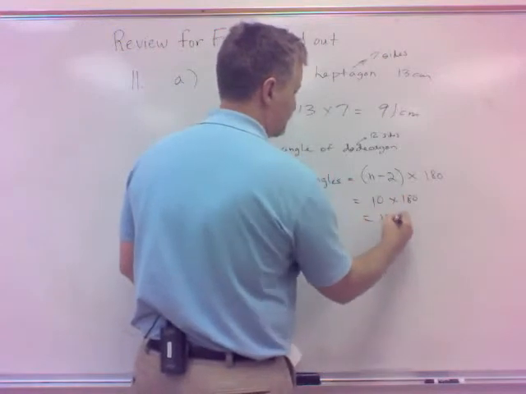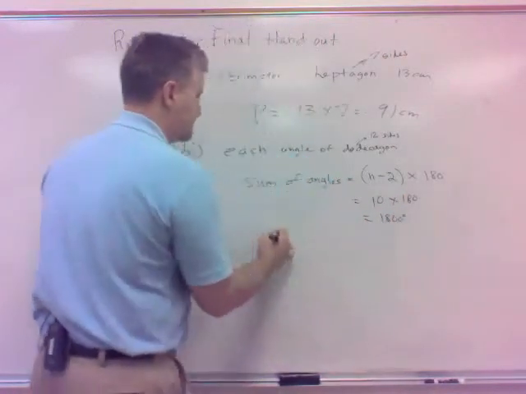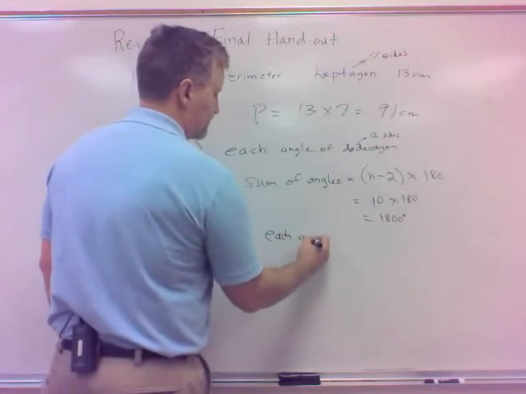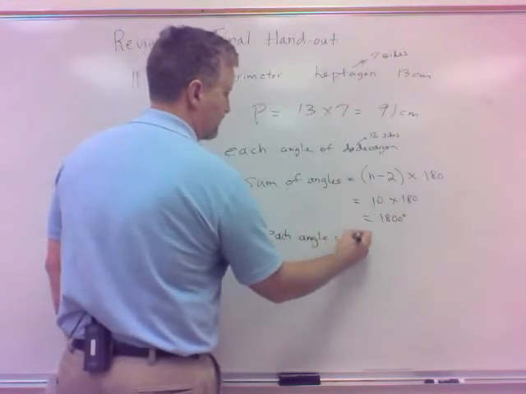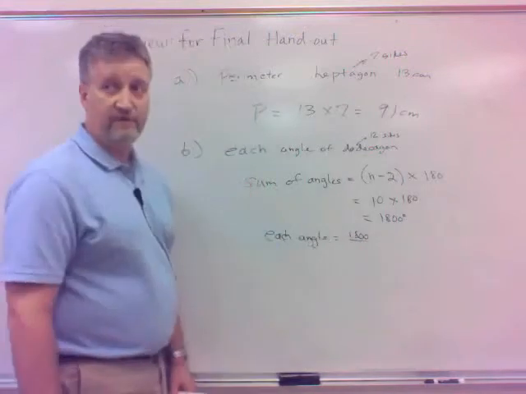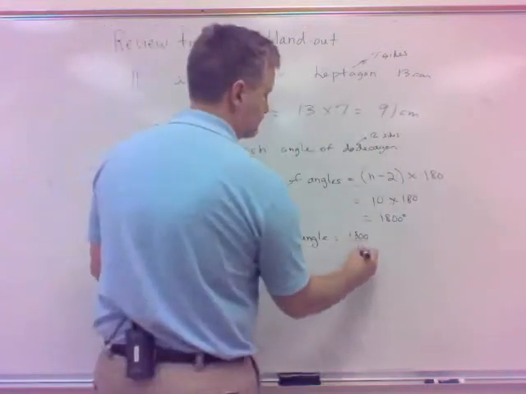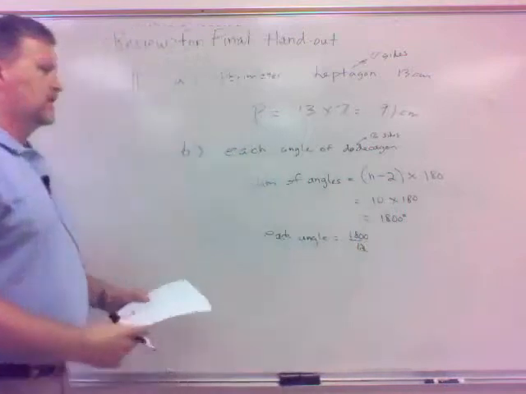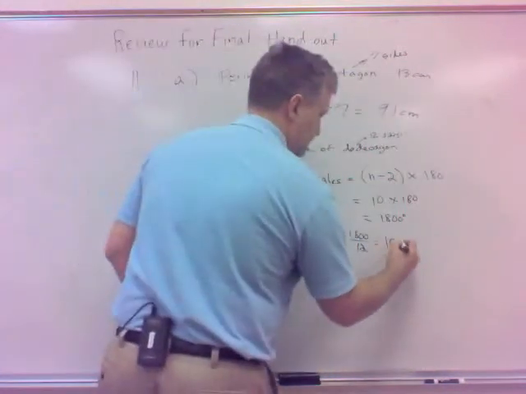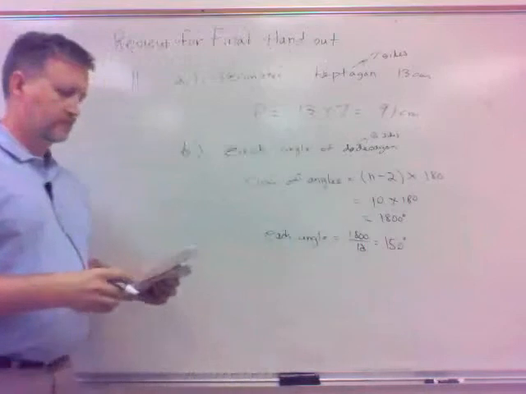That's 1,800. And so then each angle, well, if it's a regular dodecagon, each angle is split up equally, so each angle would be 1800, how many angles do I have? Well, if I've got 12 sides, I have 12 angles, so I divide by 12. 150. I believe that's what that is. With me on that?